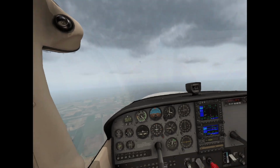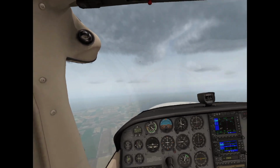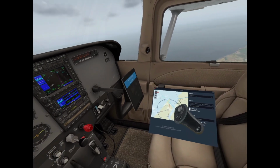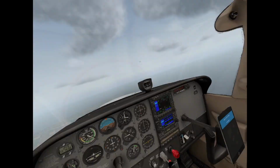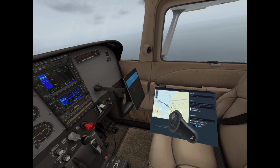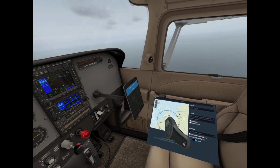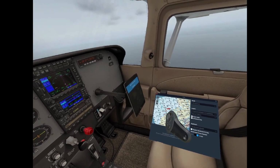I thought I saw something flying up there then. Doing okay. Doing okay. What's that symbol? What does that mean? Oh, it disappeared. I clicked on it and it disappeared. Should I be worried? I don't know what that symbol meant, and I clicked on it and it disappeared. I'm not seeing another instance of that symbol anywhere.